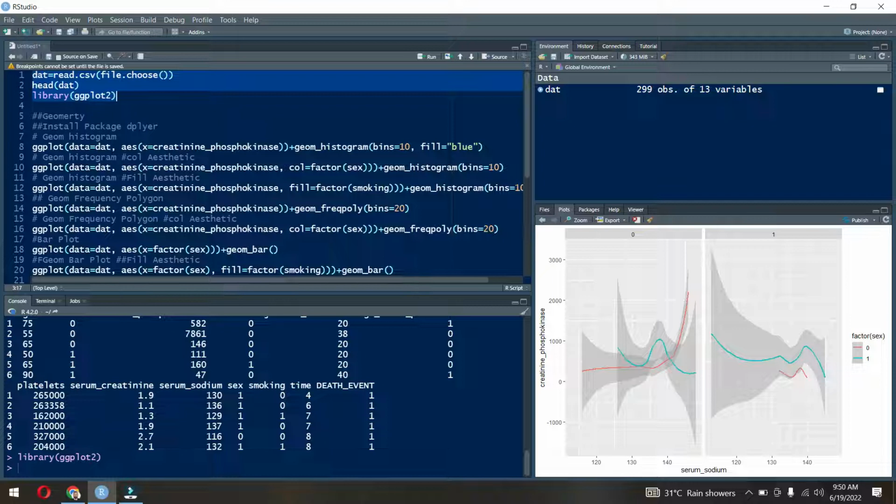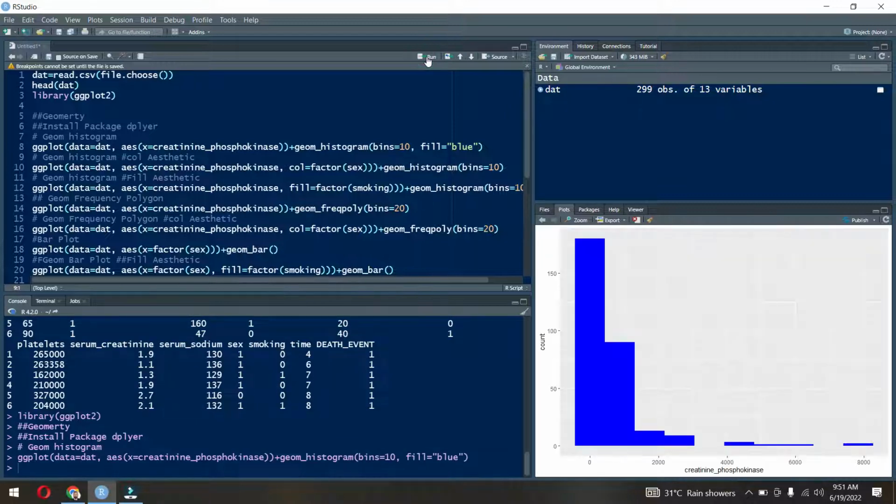For histogram we have only one continuous variable, which is set on x aesthetic, and the geometry histogram, and this is the bins command, which is used to set the number of bins in the histogram, and the fill color, which is blue, and this will be the color of the bar in the histogram. So you can just run a histogram.